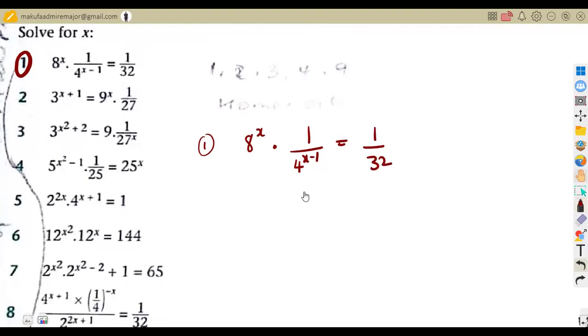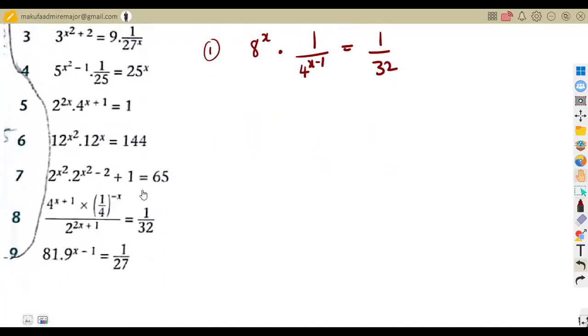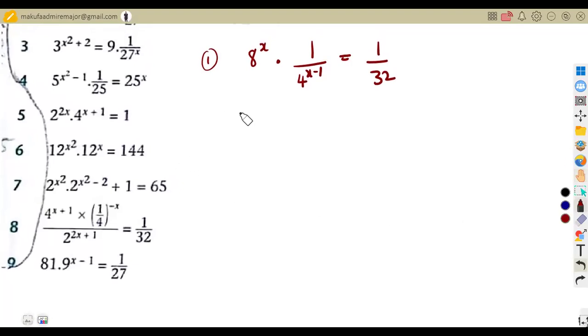All right, so like I said, these are now more complex, more complicated questions, the ones that need us to understand the situation of the question. So before you consider the issue of having the same bases, I want us to see something. This is a product. So this here is the same as, we've got this as over 1. A term A can be written as A over 1. 2, a number, can be written also as a fraction, as 2 over 1. So meaning to say, even under exponents, this can be written as over 1, so that you can properly see that you can multiply the numerators together.